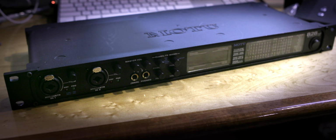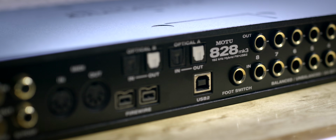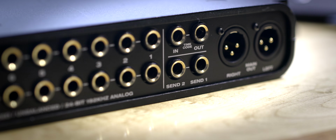Now, of course, one of the things you'd expect is better sound quality, and I will say, for the most part, yes, that is true. With an external audio interface, you should be getting much better A to D and D to A converters. Originally, I was using this with a set of KRK Rokit 6s, Model 2s, and with that, it sounded okay. Once I upgraded to some Dynaudio speakers, the limitations in the Motu hardware started to become apparent.